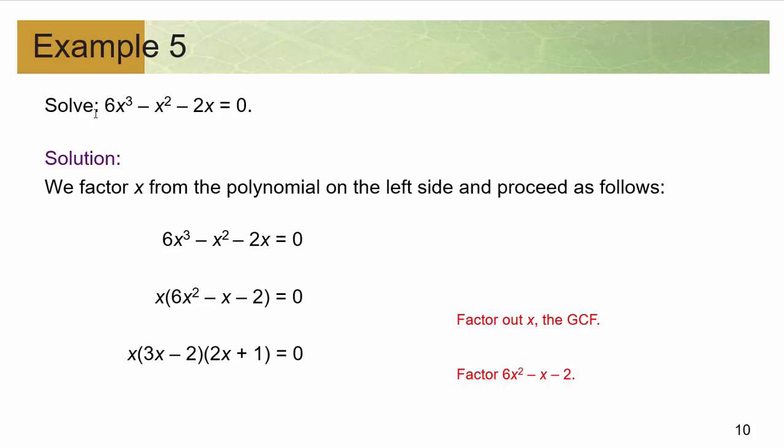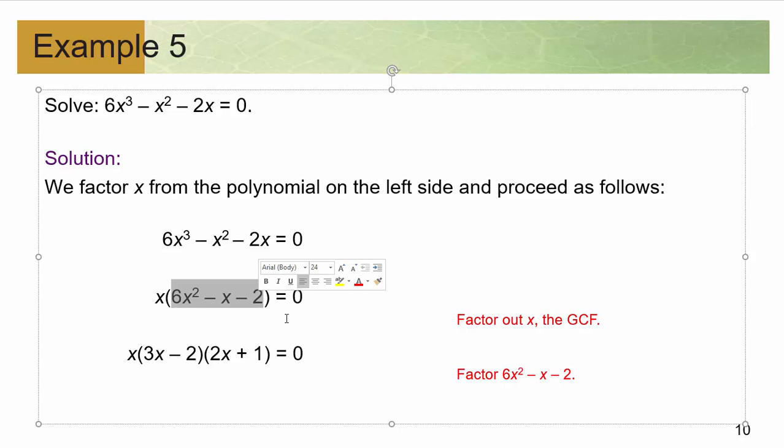First thing we always try to remember is factor out a greatest common factor. You look at everything and go, oh, they all have an x in them. This one's got a 2, this one's got a 2, oh, but that one doesn't. So I can't take a 2x out, but I can take an x out. So let's factor an x out of everything, and we're left with 6x squared minus x minus 2. And you go, oh, look at what we're left with, a quadratic. So then we can factor that quadratic by the guess and check rule, right?